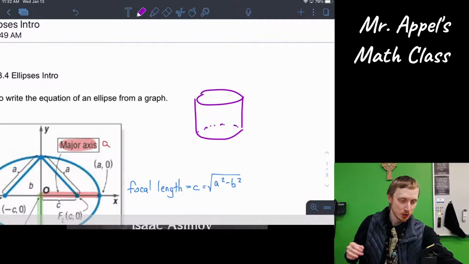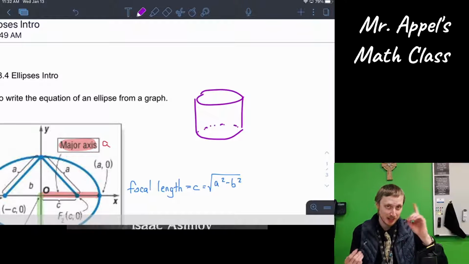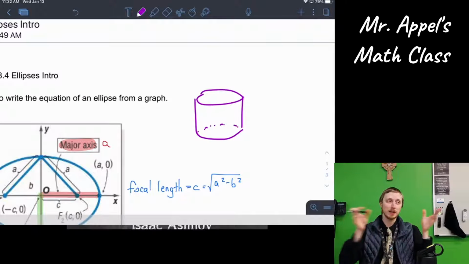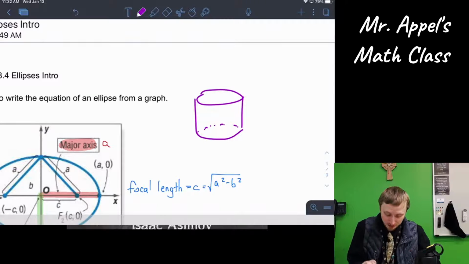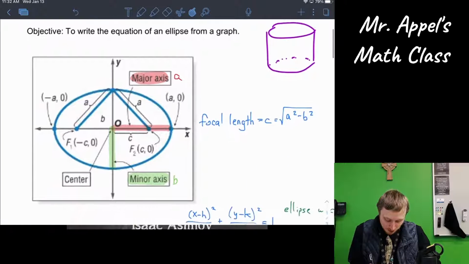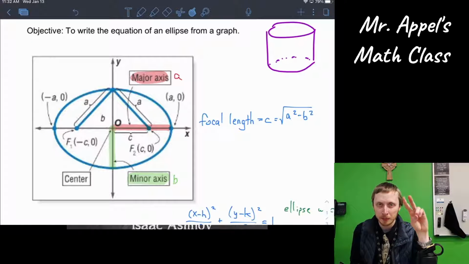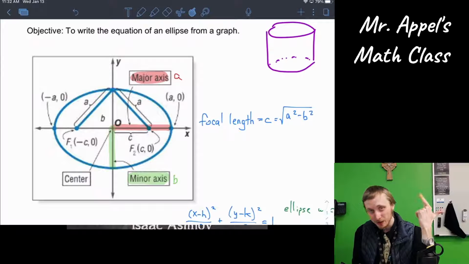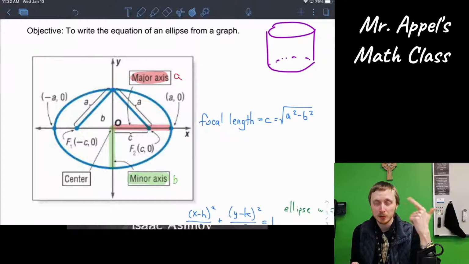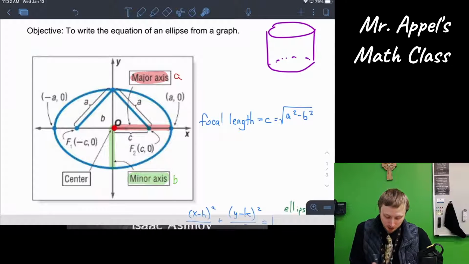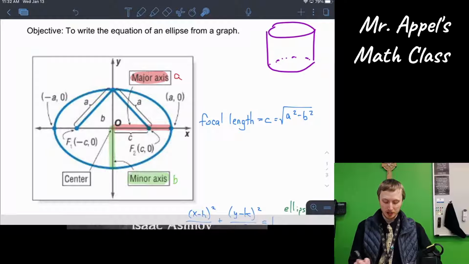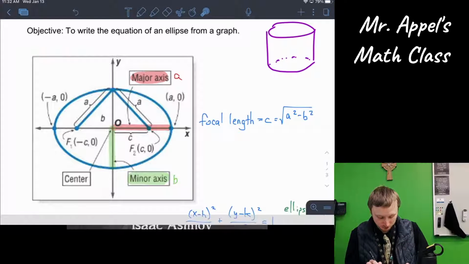It's a squashed circle, and so it doesn't have a single dimension to it. Remember, a circle could be defined by its radius. You have a location where the center is, and then a radius to give its size. The ellipse requires two sizes. We call one the major axis, and the other is the minor axis. Literally, whichever one is bigger gets called the major axis. Okay? So notice the ellipse is more stretched horizontally than it is vertically. So the major axis is horizontal, the minor axis is vertical.